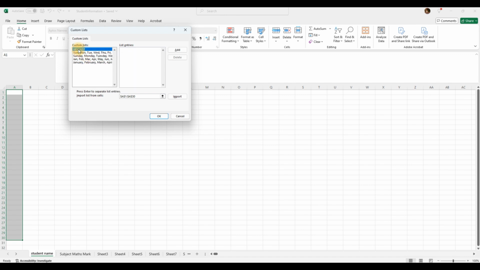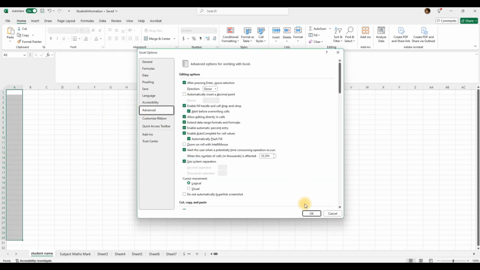So click on the new list, and I am entering some students' names here. I have 25 names here, which I copied from my other screen. So this is 25 names. This is considered as the list series, and you add it here. You can see that this is added here, and press OK, and again press OK.